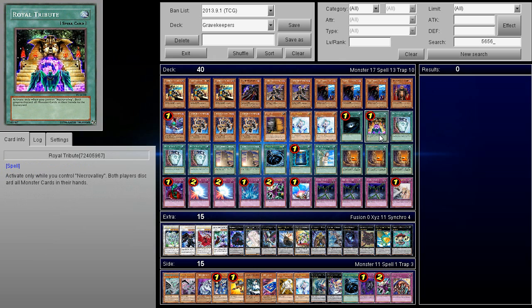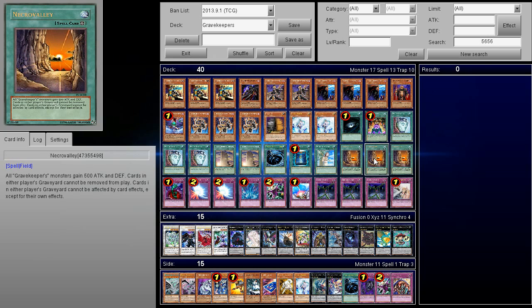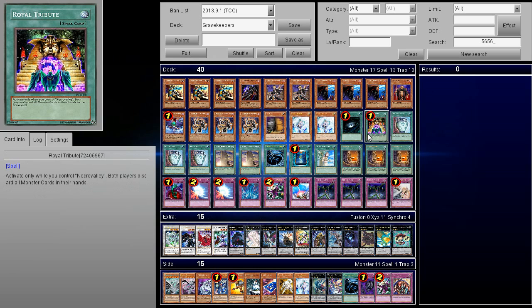And then Gale. Royal Tribute is a really broken card, because after Necrovalley is out, who cares what they're going to be able to do with the graveyard, because they're pretty much not going to have access to it. Royal Tribute is a really OP card. When you open up with it first turn, usually your opponents will cry, and you can't really blame them for that, because sometimes you discard all their cards. I remember someone did this to me when I was playing Mermails. They activated Royal Tribute, I lost my entire hand, and I was like, okay, well, let's go to game 2 now, because this card just does that sometimes.